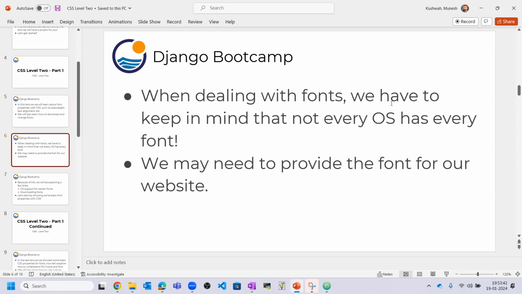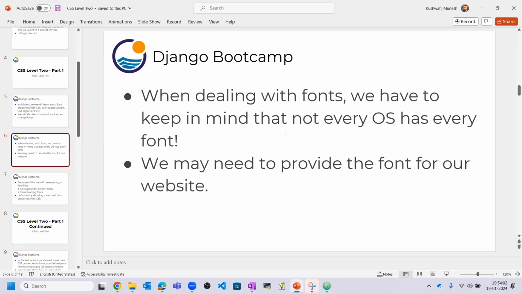When dealing with fonts, we have to keep in mind that not every operating system has every font. Different operating systems and browsers have different types of fonts.